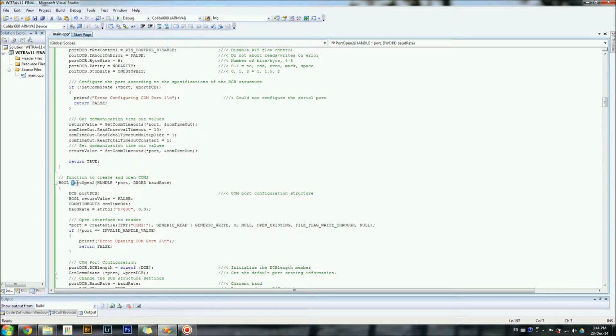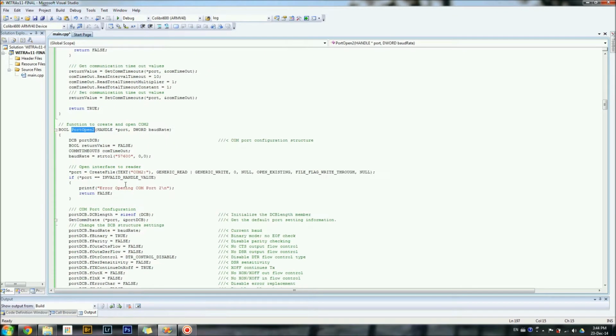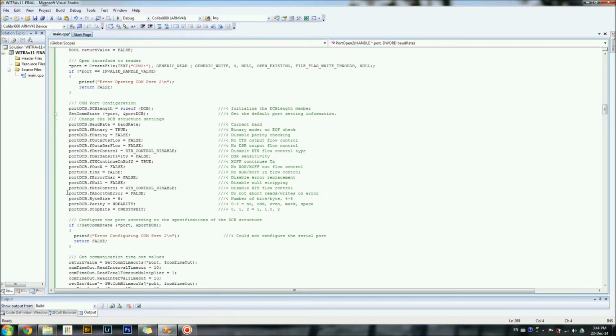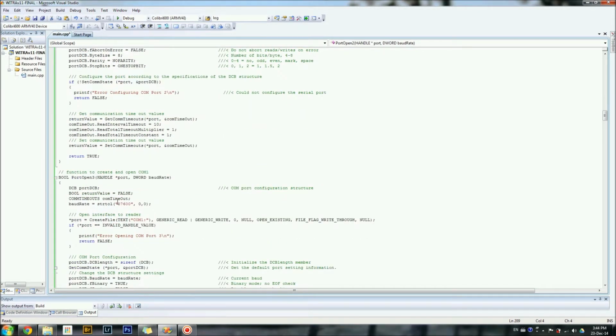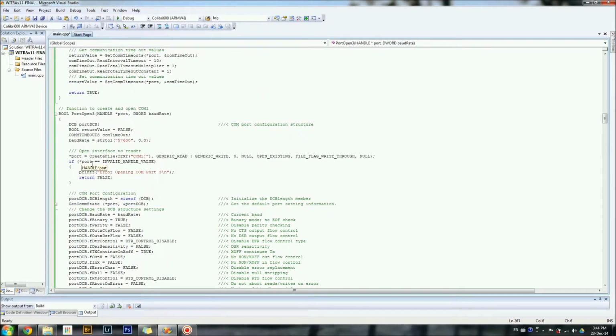Here we have port open 2, for COM2, and port open 3, for COM1. Each of these functions deals with opening and creating the COM port for each of the IMUs that are connected to WITRA.